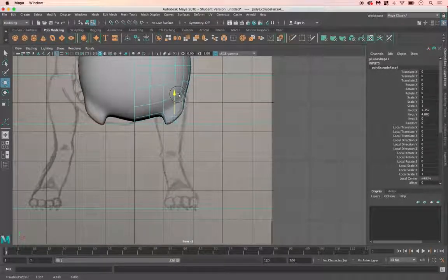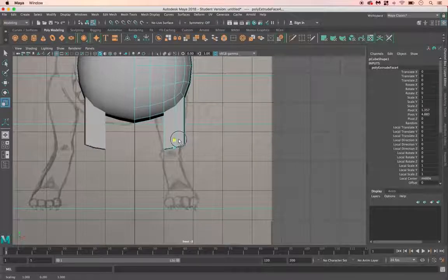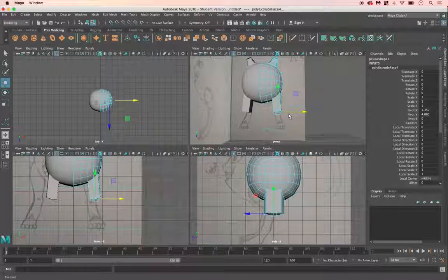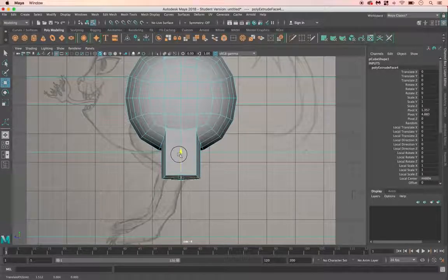So I'm just going to pull this down. Now, initially it's going to be like, well, what the heck is all that? And you're losing that definition. But this is one of those times where you can always switch back to something like this. And one of my favorite things to do is to grab this sucker and just use my scale tool to even this out a little bit. And looking at what you have, since he has kind of this slightly, you know, legs out, I'm just going to push that out a little bit. So I've literally brought it down from the hip joint all the way down to about that first knee type joint, the first joint. All right, so I brought that down to about here, I'm guessing. And it should come back a bit.